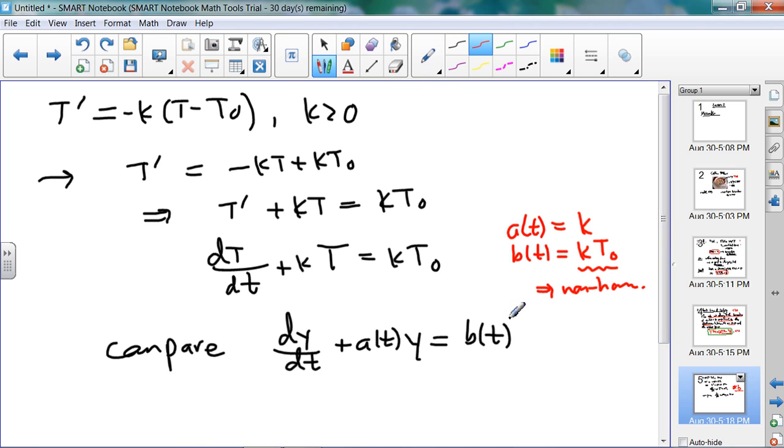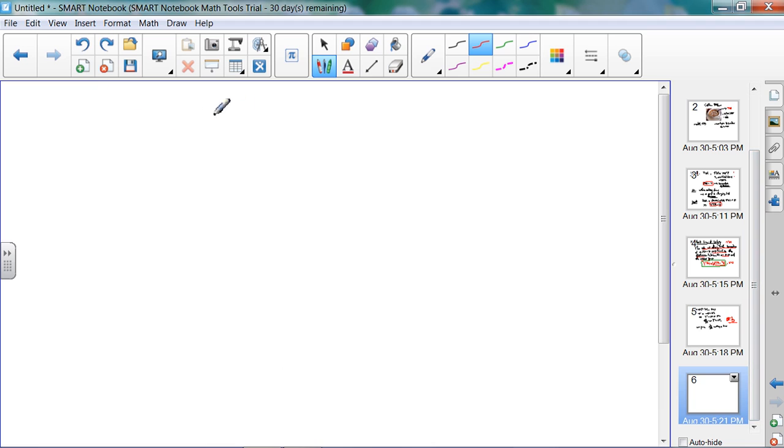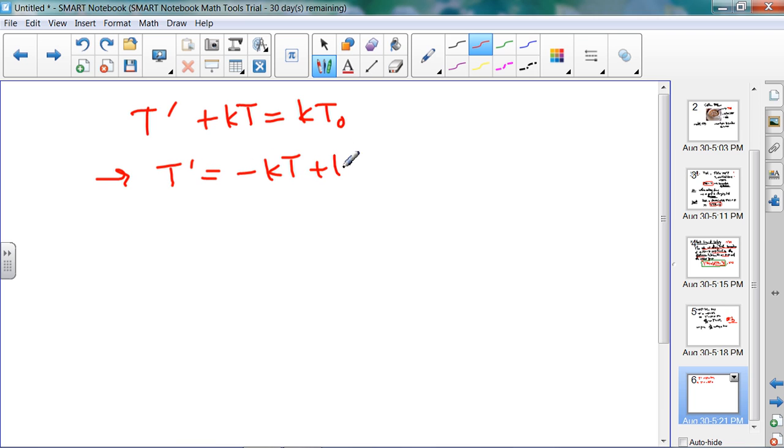Yesterday you learned from Professor Tannenhauser how to solve the homogeneous case when b is equal to 0. And what we did there, if you remember, was we moved this to the right-hand side, then we divided by y. So that's not really going to help us here, and let's see why not. If we rewrite our equation for our coffee problem and try to move over the term that essentially represents a of t times y, and then divide through, we end up with a little bit of a problem.